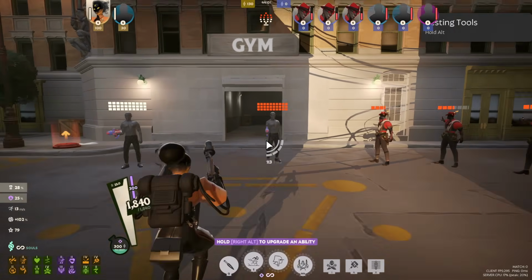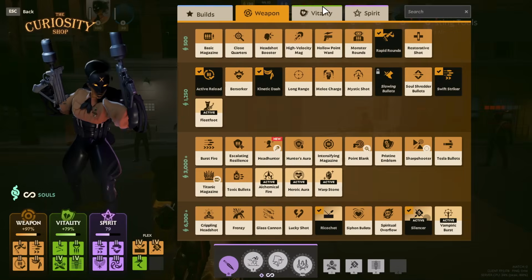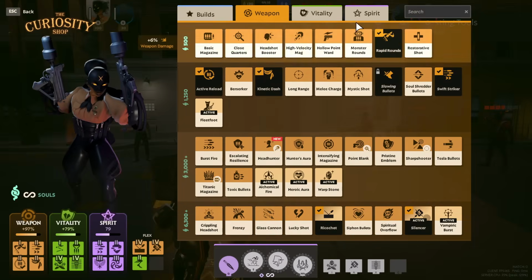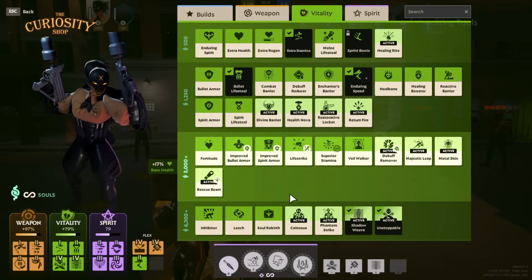The last thing to note is that with either of these builds, you can sell your cheap green items later for more flex slots. For example, replacing extra health with Spiritual Overflow or Crippling Headshot or even Vampiric Burst. Anything like that is going to be extremely good for Haze. You could even go Leech if you're struggling to stay alive during your ult somehow, which you really shouldn't be. But yeah, just to give you an example.